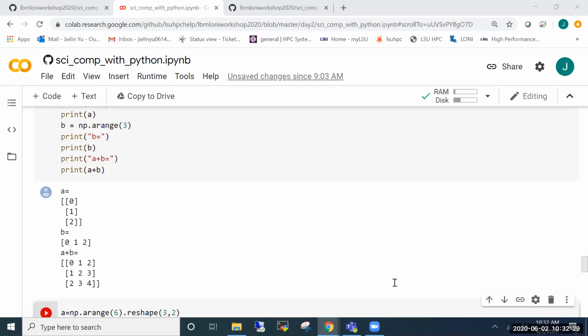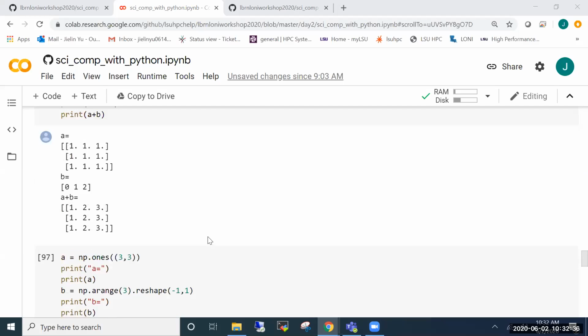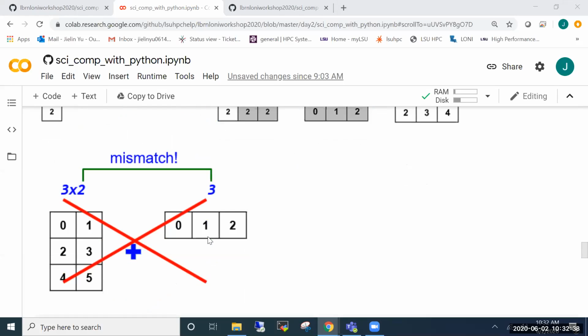For the mismatch one, if the right one has 4 columns, can you copy the left one to make it 4 columns? No, you can't, because for columns they're not the same. If the second one has 4 columns, then you can see 2 and 4 are not equal, and none of them is 1, so they still cannot.